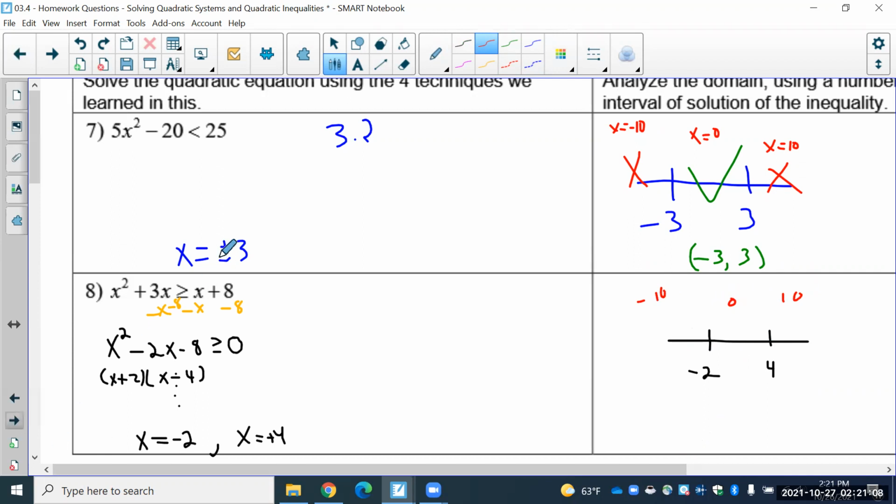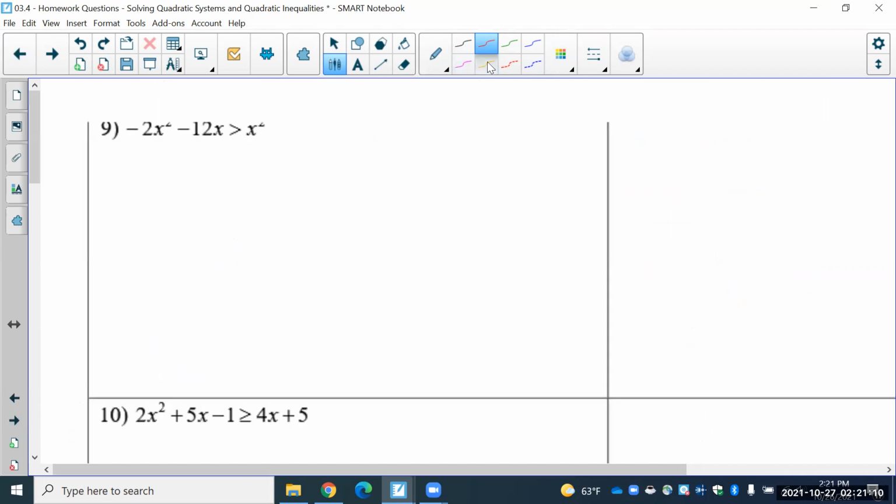Okay. Now the next one is another factoring one, but we don't want to subtract the x squared to make it factor because we'll have a negative coefficient. So we're actually going to move everything over here. And then I just want you to stare at it so you don't mess this up when you take your assessment. So give me a second to write this out.